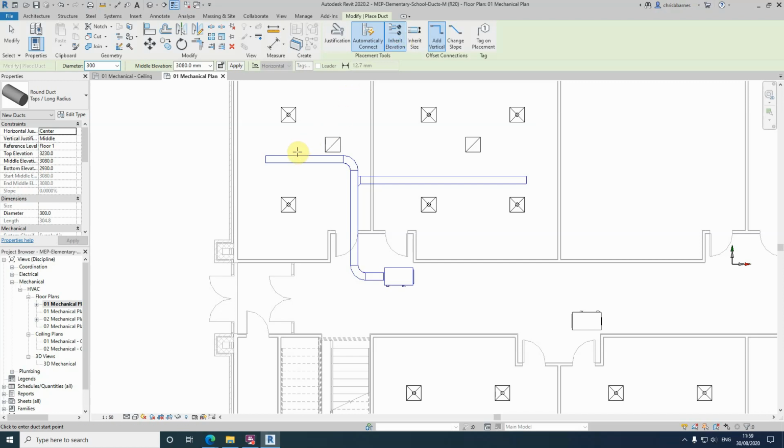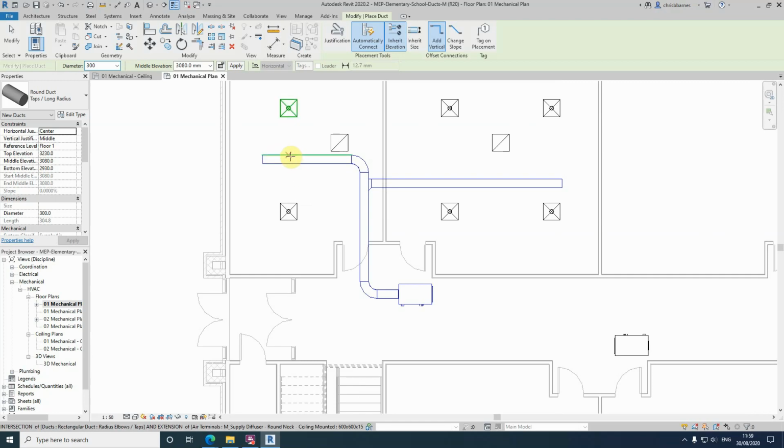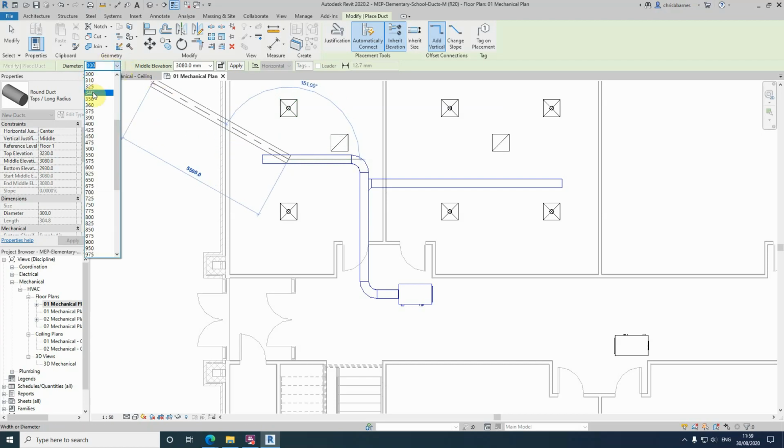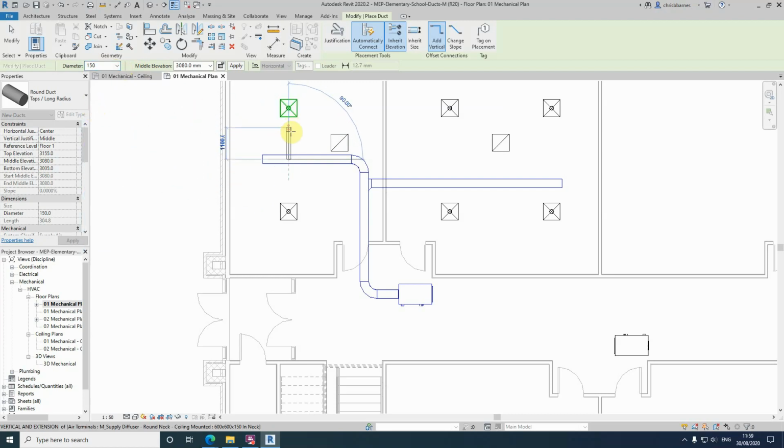elevation, and what that means is that when we click on this duct here, it's going to apply the settings of this duct. In other words, the inherent elevation means that even though the default height of this particular round duct would be set at a particular height, we want to apply it to the same height as this one. So by clicking this inherent elevation and then clicking on this, we can click on there, and then we draw our pipe out. But before we do, we want to change this to 150, because obviously 300 is far too much for what we need.